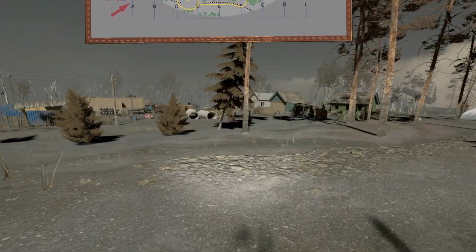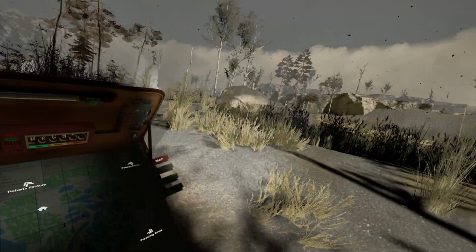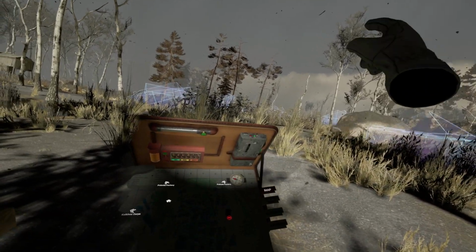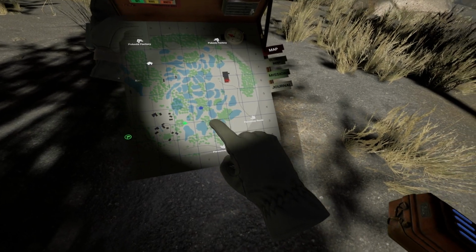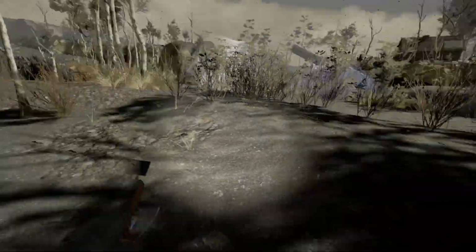Oh yeah, there is one more area I forgot to go to. So we were just over there. Now you can come here after the train if you want to, and then head over to the next area, which should be right here. Alright, so we found another one of these.